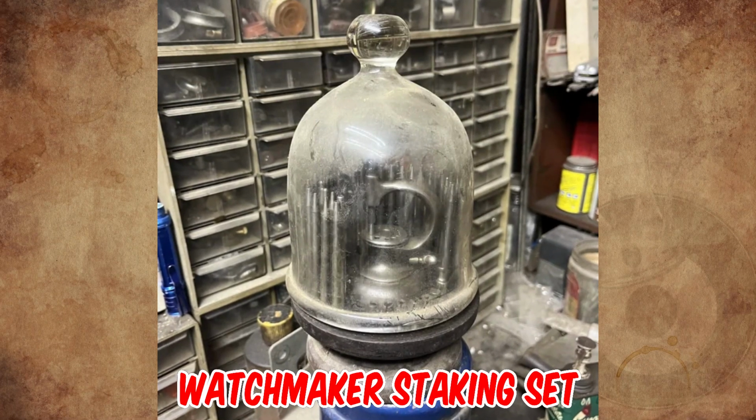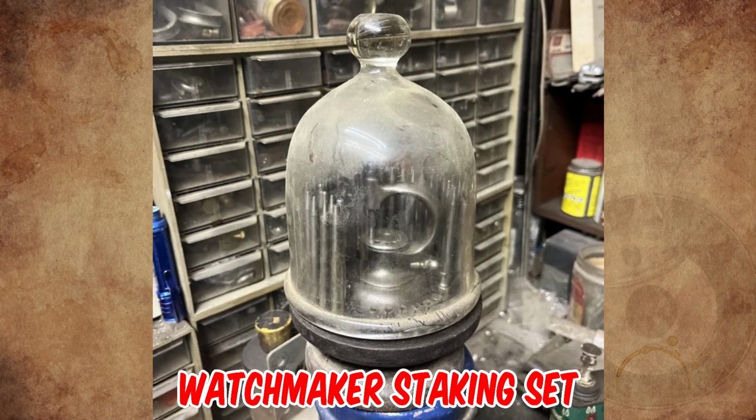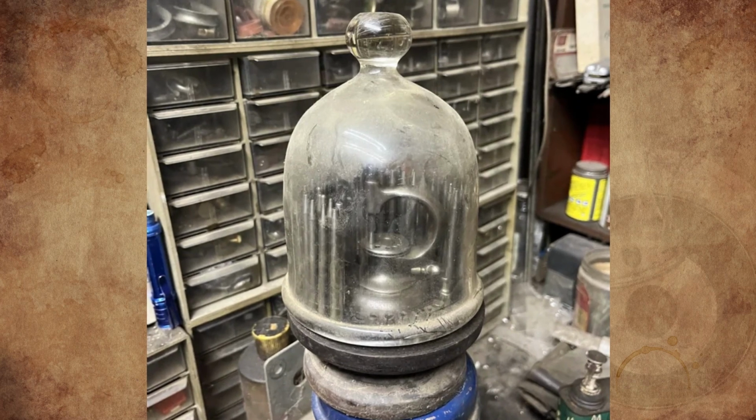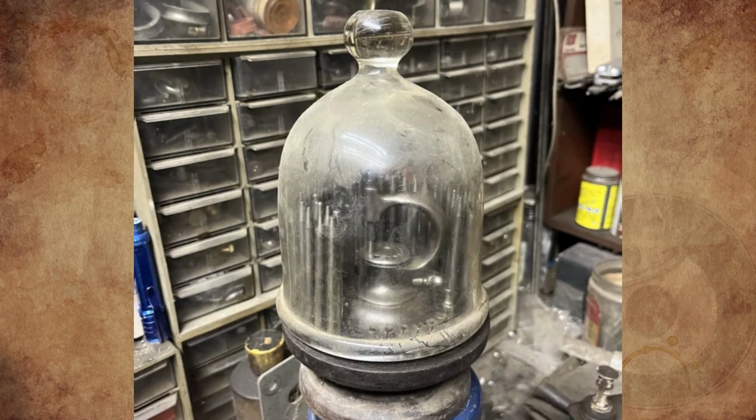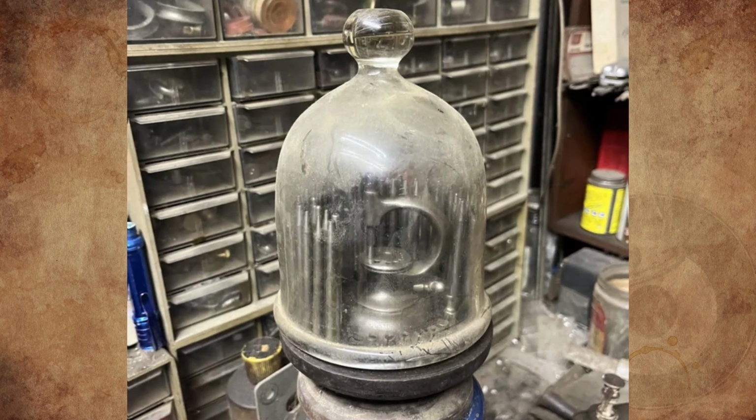It's a watchmaker staking set. A variety of shaft and hole operations, pushing a shaft into a hole, punching new holes in sheet metal, riveting, widening, or narrowing a hole, that sort of thing.